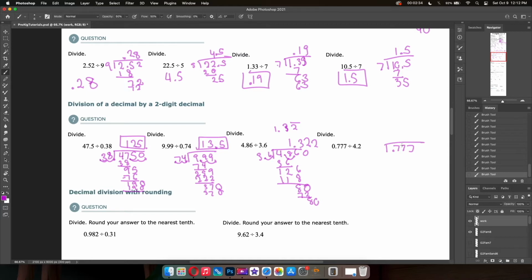Now for the next one, we have 0.777 divided by 4.2, move it over once, and then put the decimal on its spot. So 42 doesn't go into 7, but 42 does go into 77 once. 42, that gets me 35, so that's 357. Let's see here, 4 goes into, my guess is going to be 8. Let's see how we do. 8 times 2 is 16. 8 times 32, 8 times 4 is 32 plus 1 is 33.